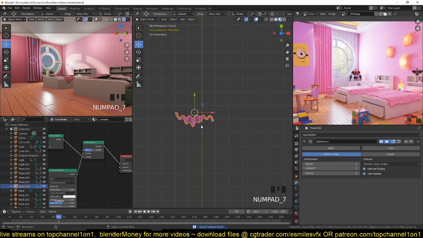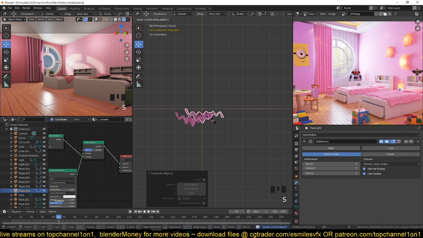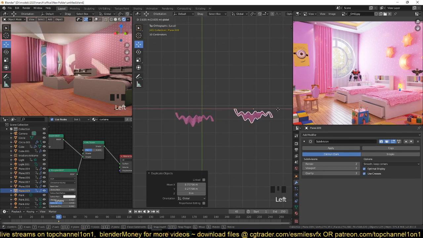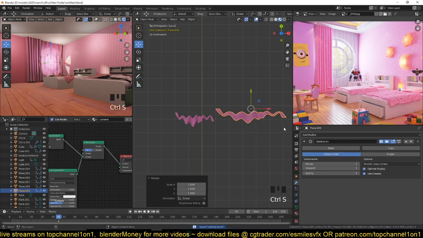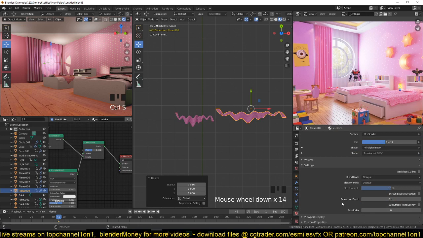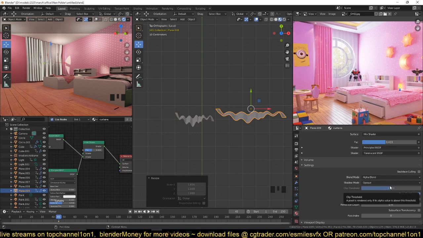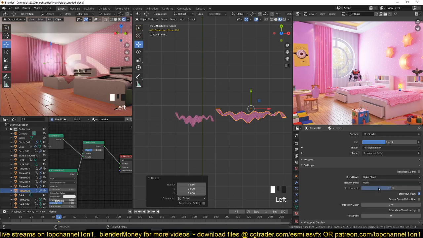Now we're going to duplicate this again, Shift D. This time scale it on the x-axis. And I think I don't know, I should use alpha blend here, but for the shadow, yeah, let's just use none, so that we can see that area there.